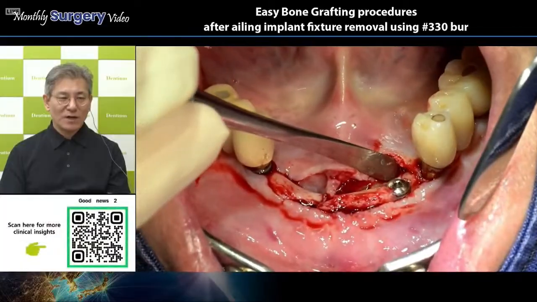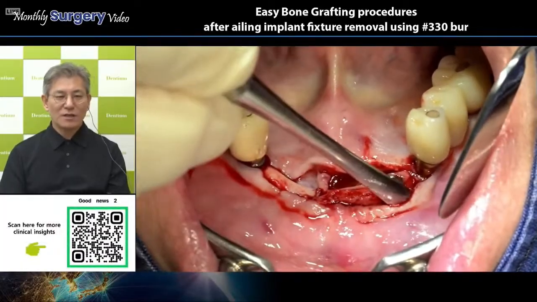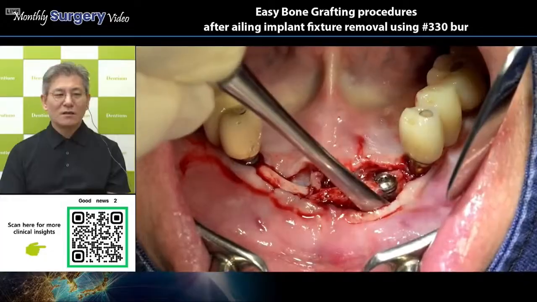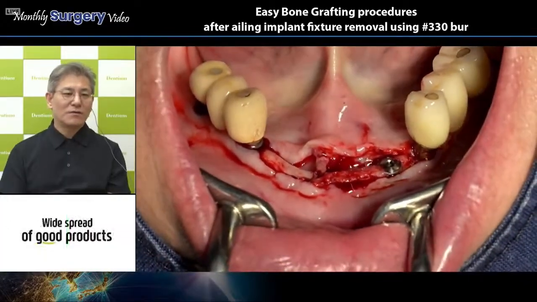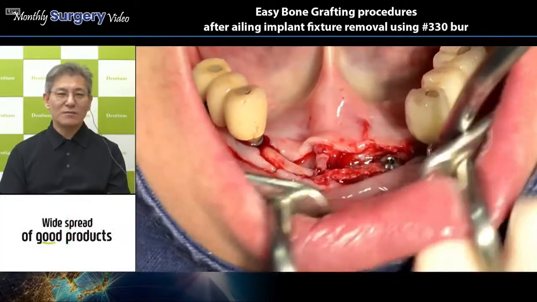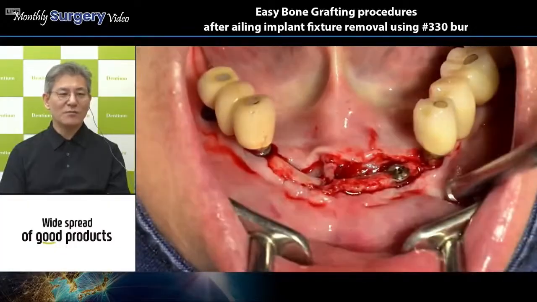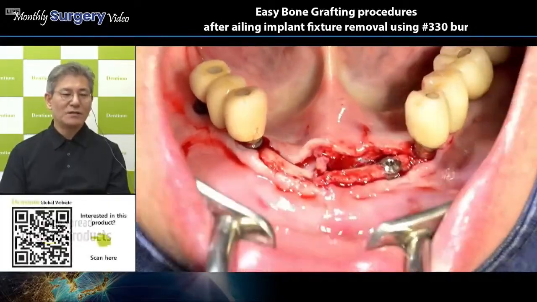So what about the labial surface? Actually, 4 to 5 millimeters of the implant surface was exposed on the labial area.